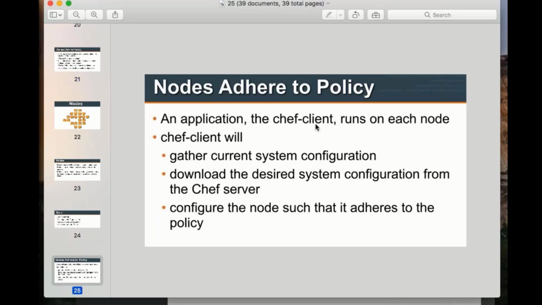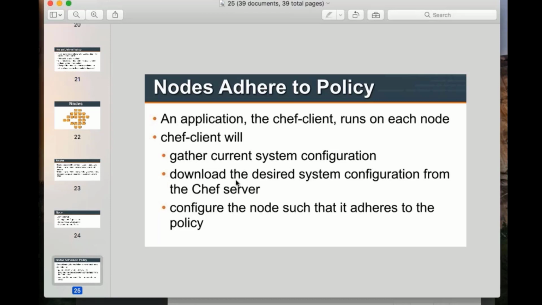And it says Chef client will gather the current system configuration. I mean, your nodes which are there, right? Whenever you attach for the first time, it goes and collects the entire information of your node. What software is installed, what ports are open. It will collect entire information, A to Z of your server, and it keeps it. So there is a process called Ohai, which we'll talk about actually. That process will go and completely gather all the information from your nodes.